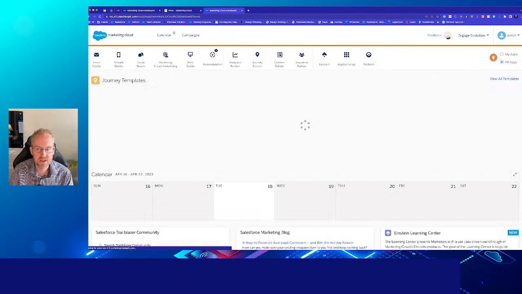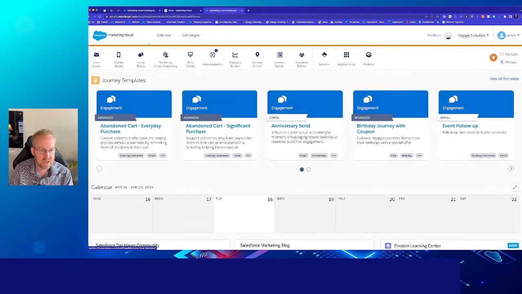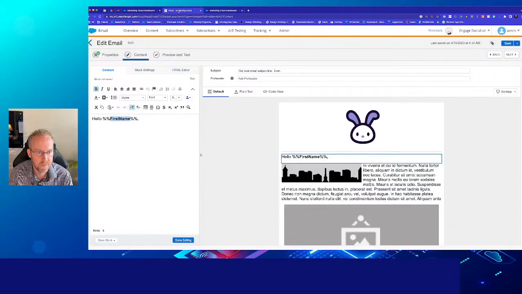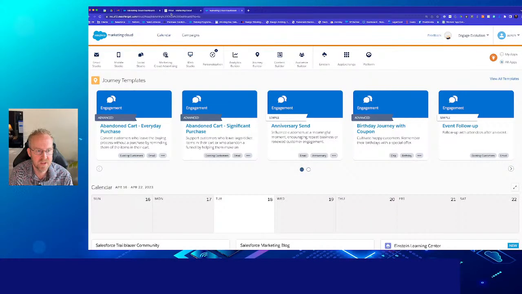Since I'm already logged into my account within this browser, it just pops up a new standard Marketing Cloud preview of the site. So I still have my safe spot here, and I can do whatever I need there, but now I've got a new tab in the same instance.